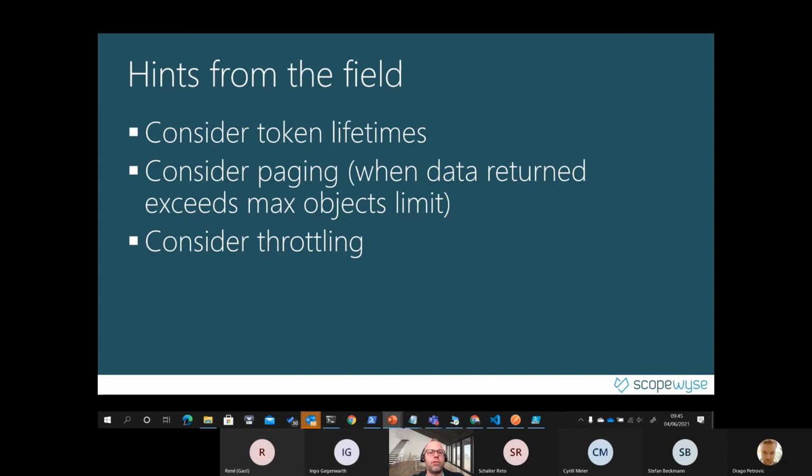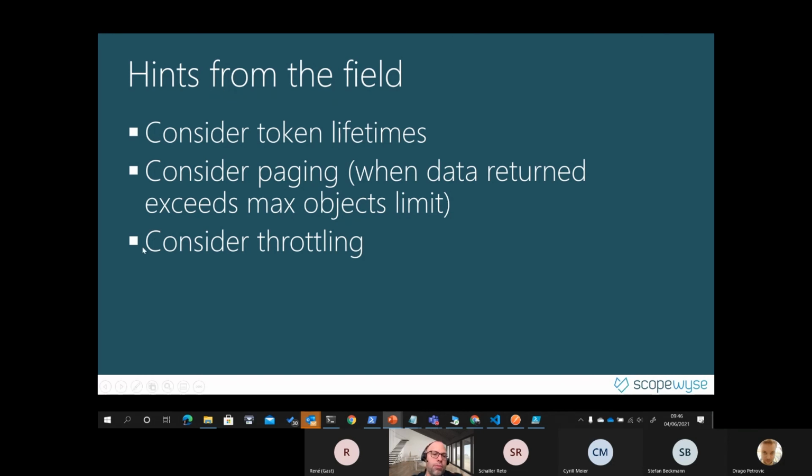So if you have more than 1,000 objects being returned, Graph returns 1,000 objects, and additionally it returns the link to the next 1,000 objects. And you need to make a loop to run through all the next links until there is no next link, and to get all the objects. So if you run into this scenario, go to Google and see how you can page the results if you have more than 1,000 objects which should be returned.